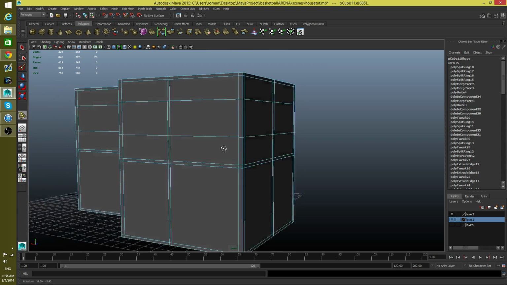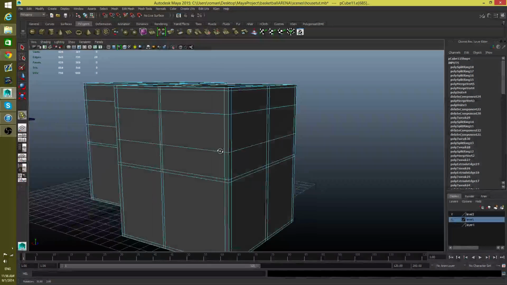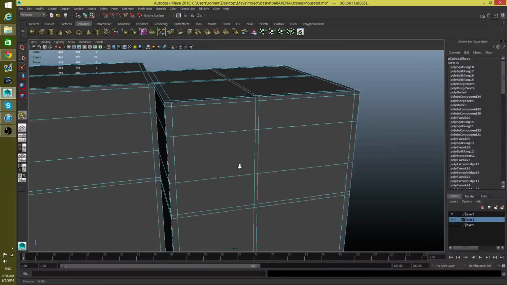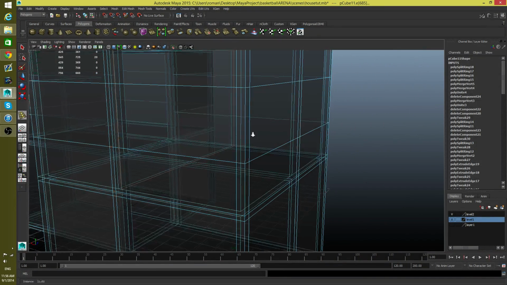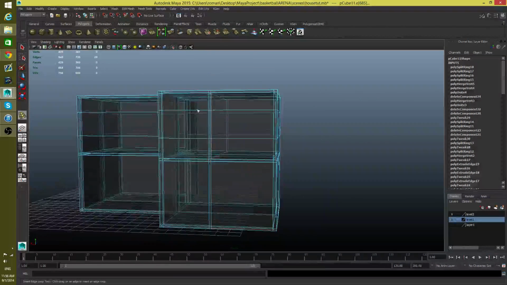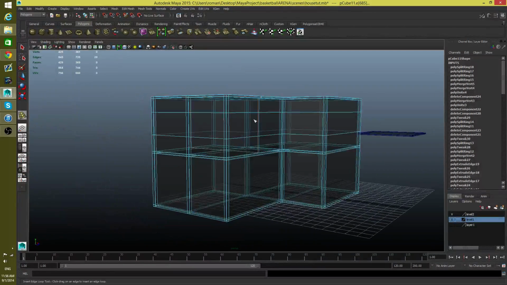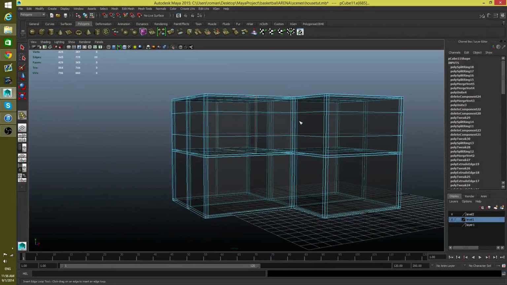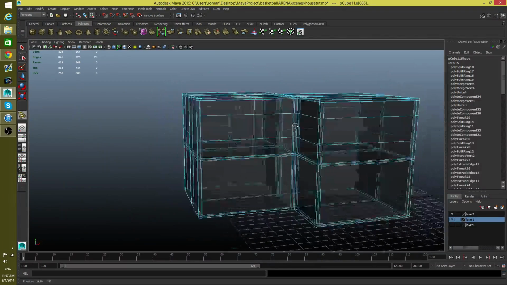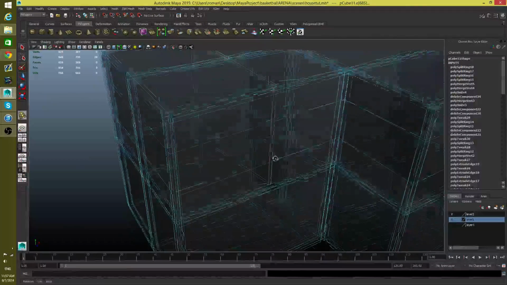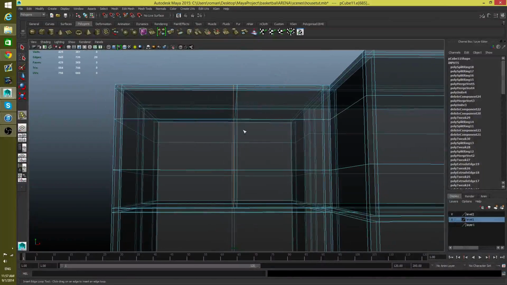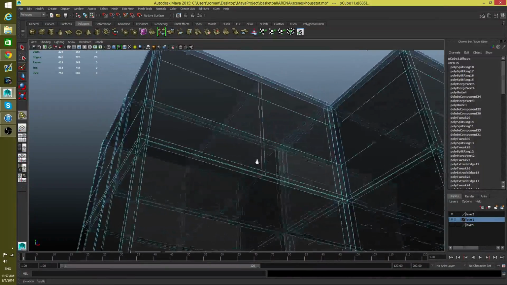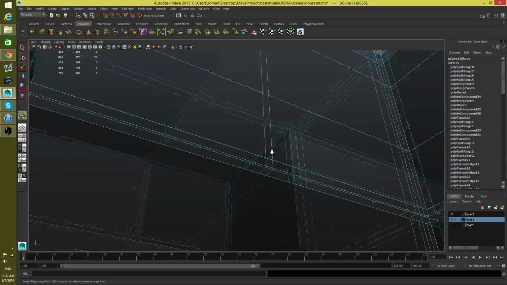Okay, now that way I can simply come inside here. I'm going to switch to X-ray. Now pay attention, whenever you add edge loops, they are just going through the outside walls. Okay, now the problem here, as you can see, I picked to add two edge loops here, and for some reason they are going inside instead of outside.